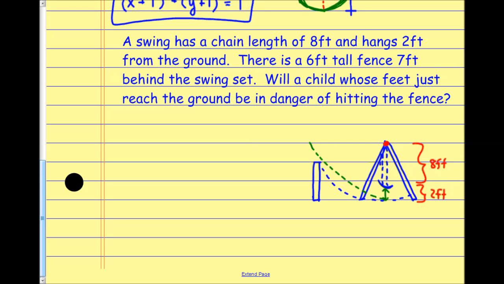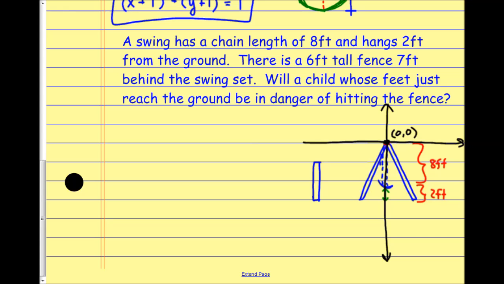So what we want to do here is write the equation of the circle. And as I stated just a moment ago, the center of this circle is right at the top of the swing set. So this is the center of the circle. And what I have to do is fix this thing to an XY coordinate system, all right? So I'm going to draw an XY coordinate system right over top of my picture. I'm going to make this 0, 0. I basically get to choose where I put 0, 0, where I put the origin, and I'm going to put it right here at the center of my circle, all right?